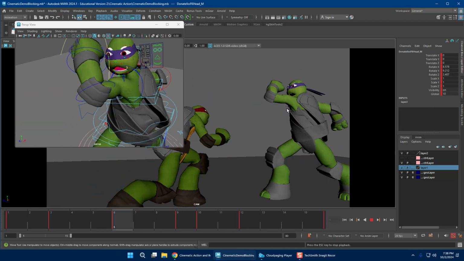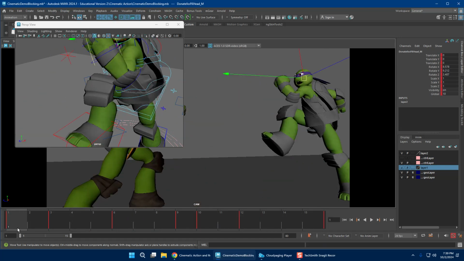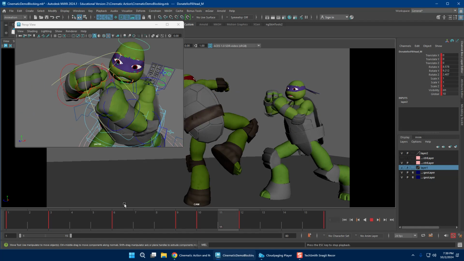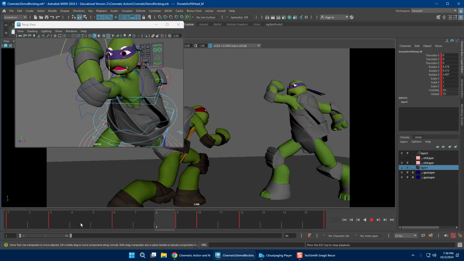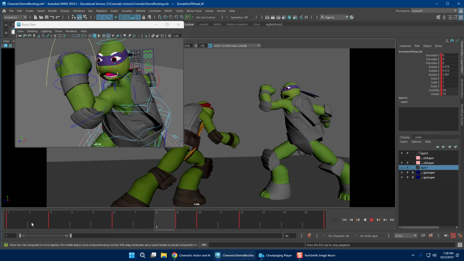TMNT, if you've watched the recent one, Mutant Mayhem, I think it is. That one's on 2s as well, but there's no Spider-Verse AI stuff done to it. So even though it looks similar, it's not exactly the same. It's more choppy. And that's because if you go frame by frame through that movie, you can see they're holding the pose every 2 frames, no movement, hold. And that's why a lot of the time the action is a lot more readable.